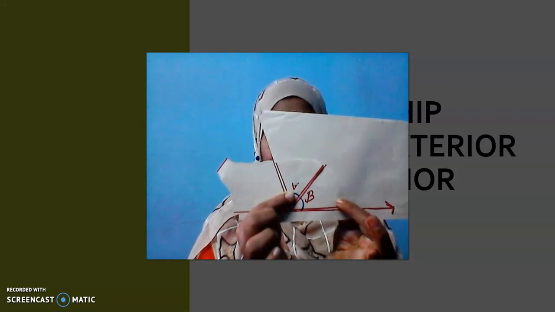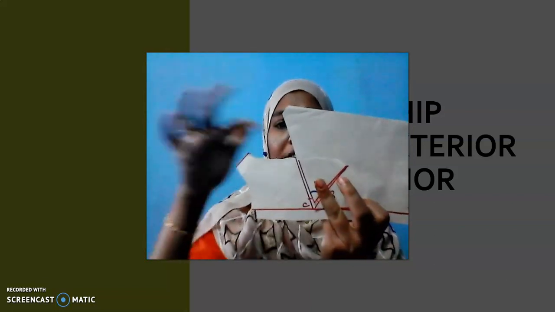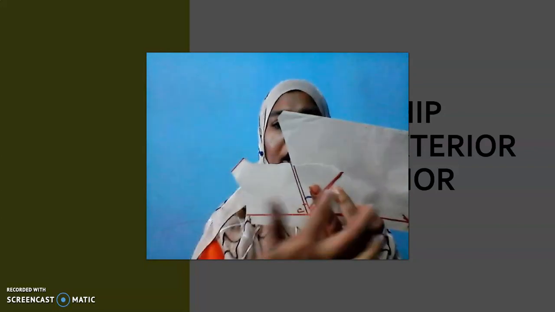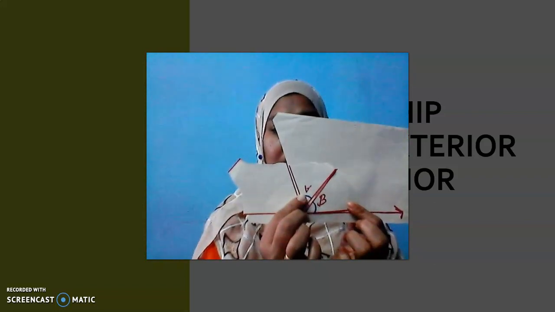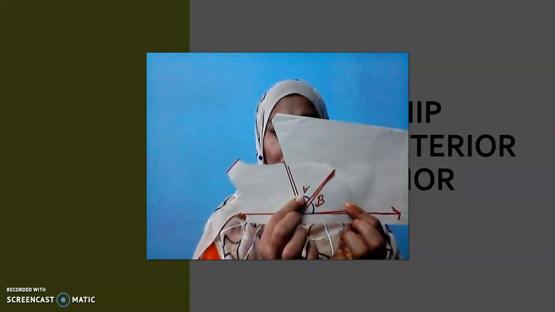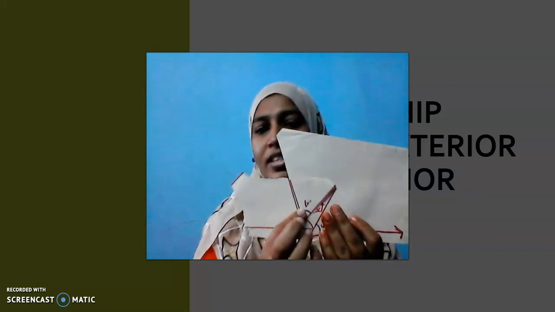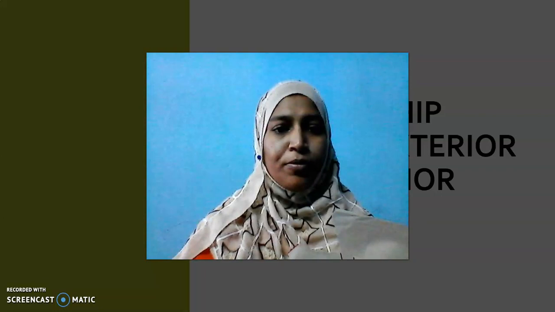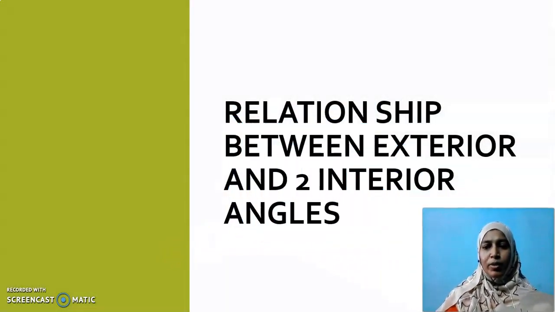Isn't it? This exterior angle is equal to both the opposite angles that I have torn off and kept here. It exactly fits here, isn't it? So, exterior angle is equal to the addition of angle A and B. Will you all agree to it? Is it clear? Okay, children. And you can do it at home now with a paper as I have done for you. Okay, now let's continue with slides.